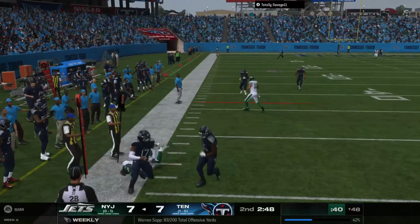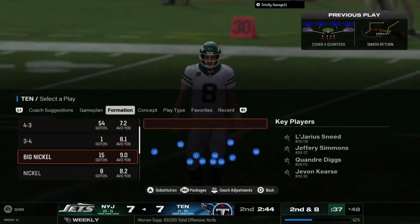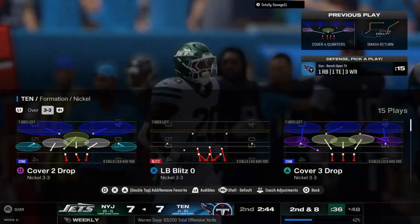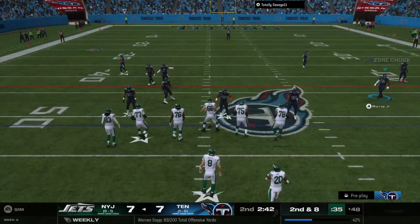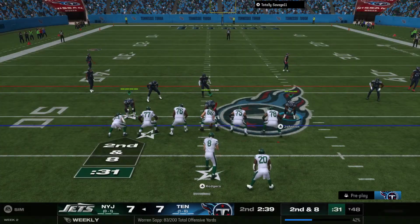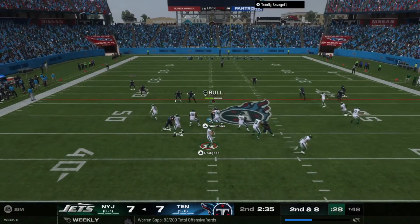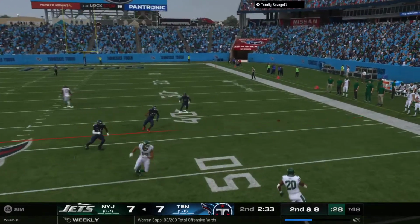Throw left side complete. That's Hall. Showed that brute strength, but he'll still be stopped shy of midfield. All defenses worry that whenever anyone catches the ball and has a head of steam coming out of the backfield, it could turn into a big play with missed tackles or he runs through people. But they were right there waiting, and they stopped him for a minimal gain.